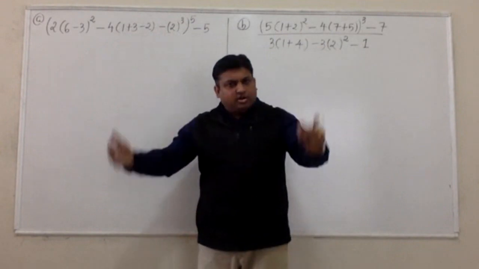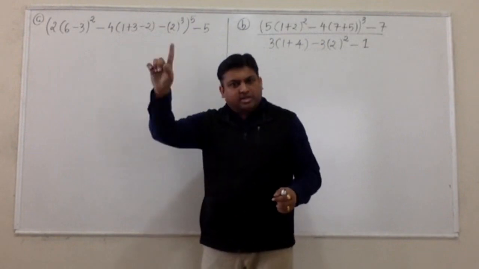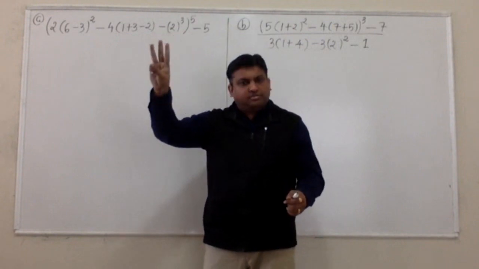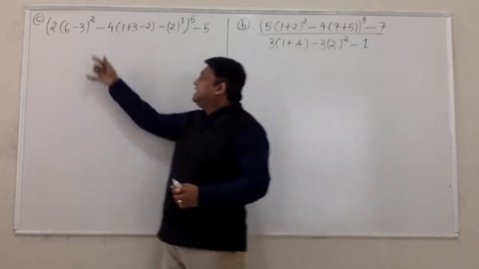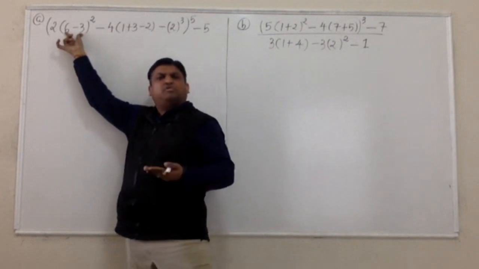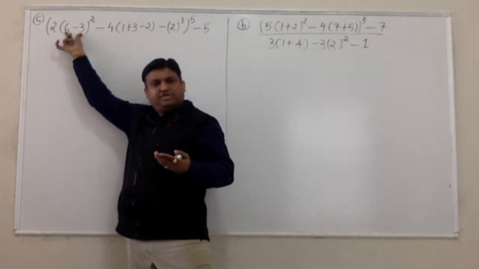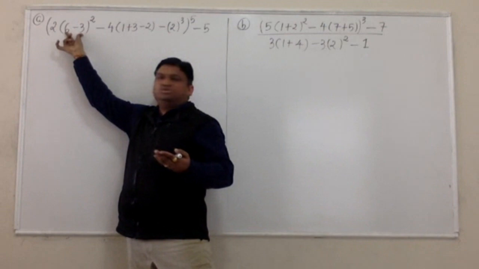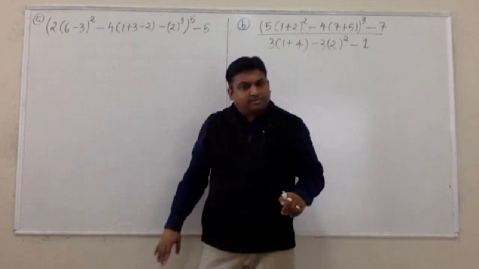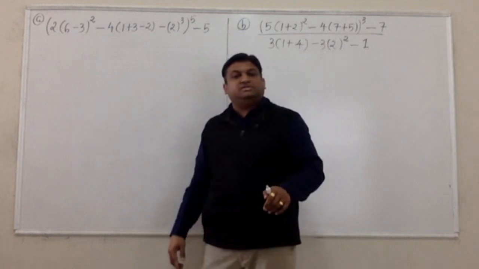What order do I have to follow inside that most inner parenthesis? Power should be calculated first, multiplication and division next, and then addition and subtraction, right? Let's check. Inside this first inner parenthesis, what sort of operation do I have? Do I have any powers? Answer is no. Do I have multiplication and division? No. Do I have addition and subtraction? Well, there is a subtraction, 6 minus 3. So I only need to perform subtraction to simplify the expression in this first inner parenthesis.